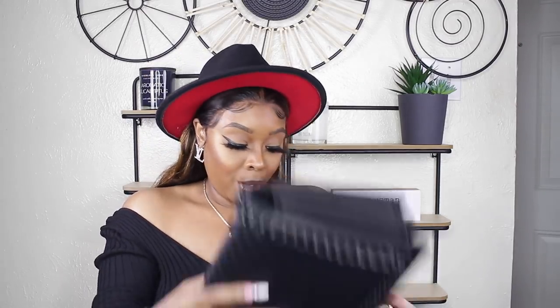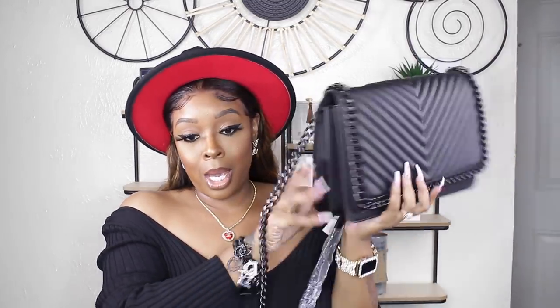I also got a bag from Aldo I have been wanting and wanting. It went on sale for $60. This is it right here — oh my gosh, I have been wanting this bag forever. You don't have to get a balling-on-a-budget designer bag to get the look. This bag was $60 at Aldo and it is big, it is huge. It comes in white too and they had buy one get one half off that day. This is called the Greened Wall. Love this bag.